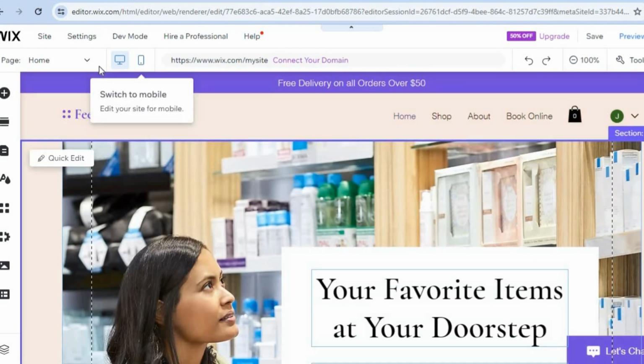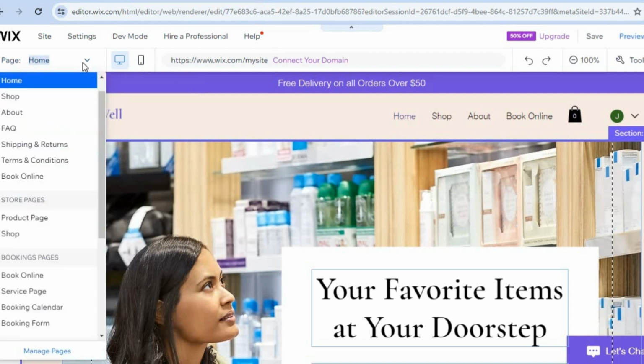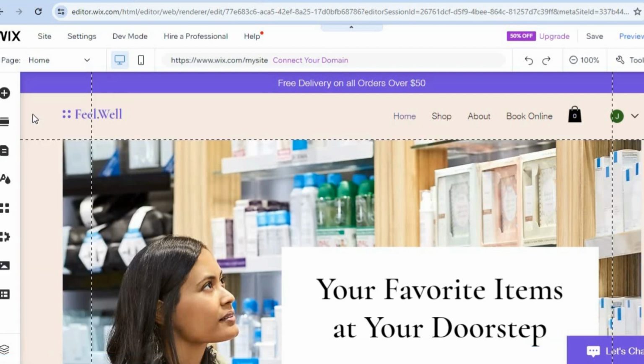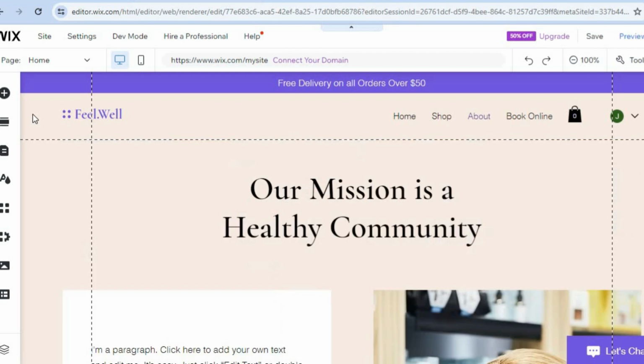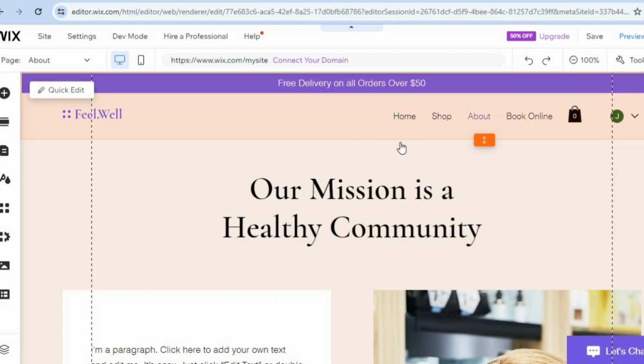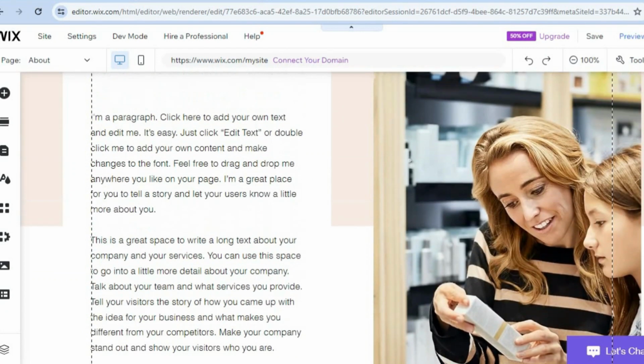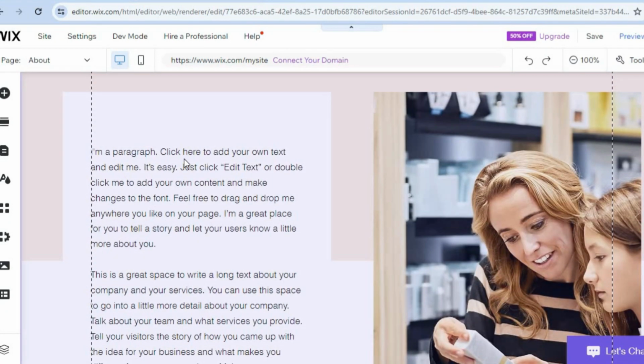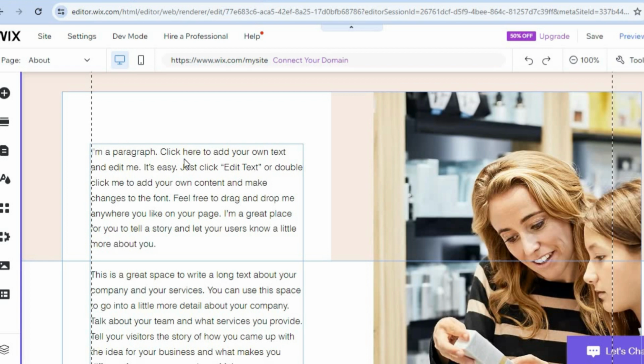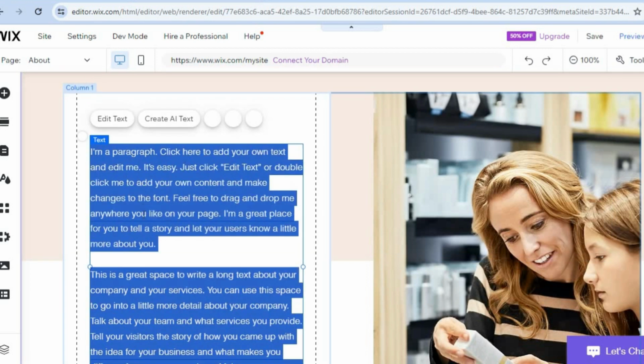After you have selected About, this is our About page at the moment, and the concept remains the same. To edit it, all you have to do is hover over the section you'd like to edit, or you can double tap the section. Then from there you can start editing the text. If it is a case that you want to change the image, you can double tap on the image. Then you will see the option manage columns or change column background.